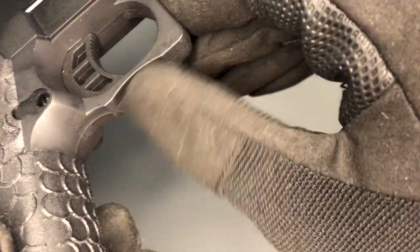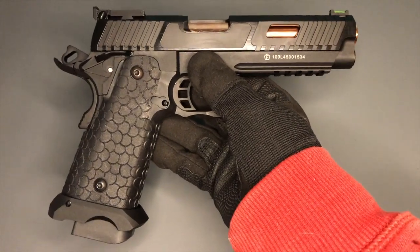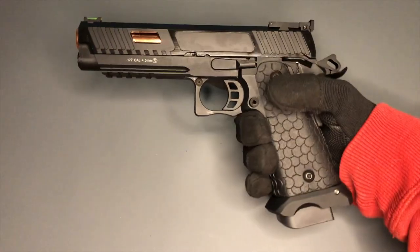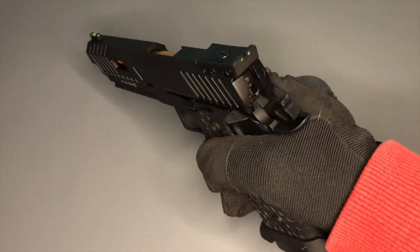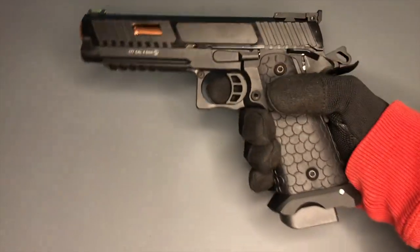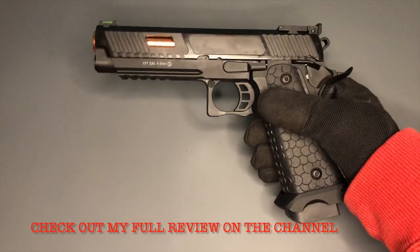Little details like that cut out — the things that have been customized on this pistol are faithfully reproduced for the replica air pistol. Definitely want to get your hands on one. If you get hold of one of these and you don't like it, I'd be very surprised. It's not perfect operationally — I did have a bit of issue with the mag — but beyond that it seems to be working okay. Now that I kind of understand the pistol and forgive its shortcomings, I'm pleased that I've got this in my collection.